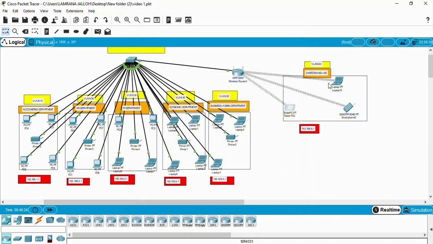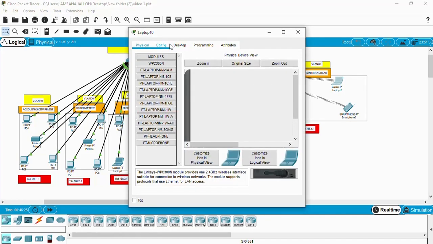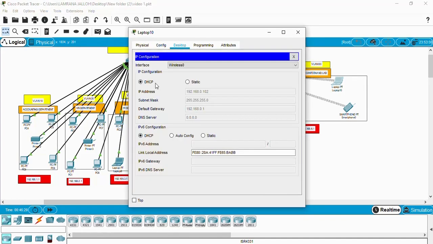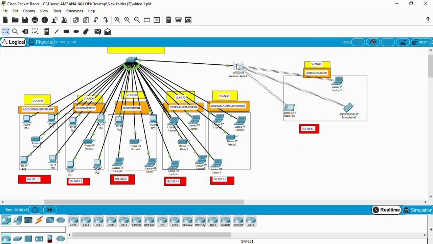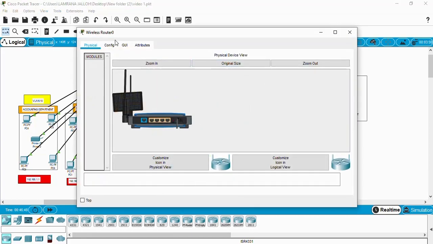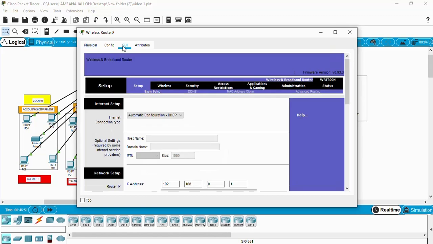Okay, let's do for this desktop. Right, so let's change it. Okay, it's successful, but not the IP address, not the default gateway. So let's go to our wireless router and set the wireless router to DHCP.